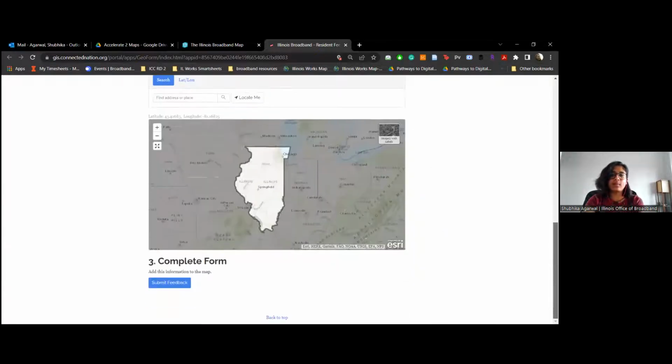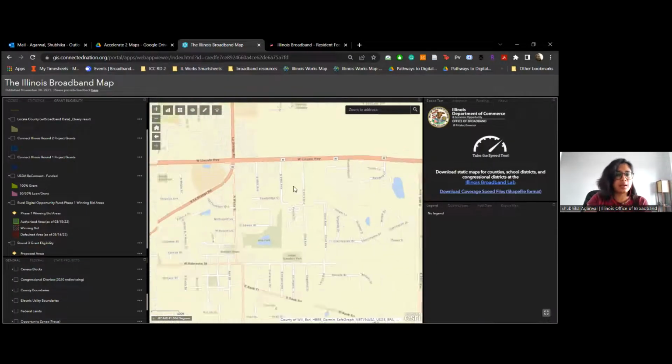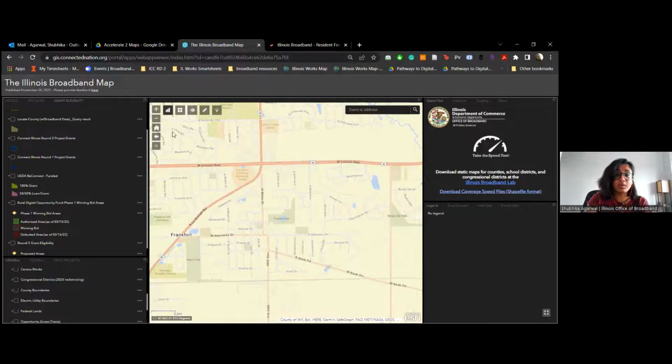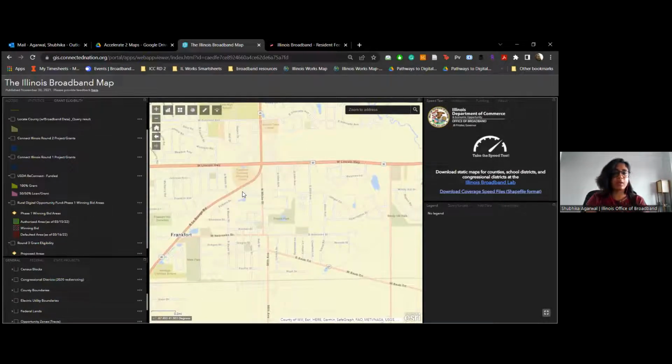We will make sure that in the next mapping, when we're updating this, we take into consideration all of this feedback and ensure that it's rectified. So we highly encourage you to use that feedback option if you see any issues with how the data is represented for your specific location.